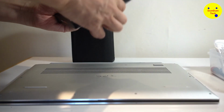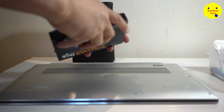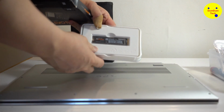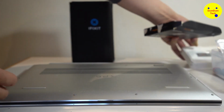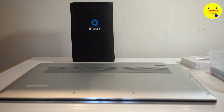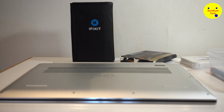Let's put this away. Let's unbox this. Just get this out of the way. So you see the 2TB 970 EVO Plus drive. I couldn't even hold it much longer. Rosie's holding the camera. You can stand here, Rosie. It'd be better.